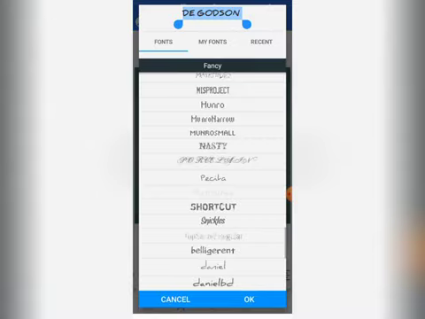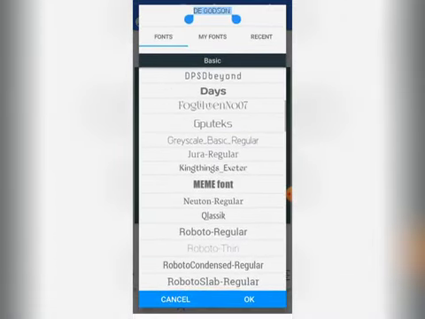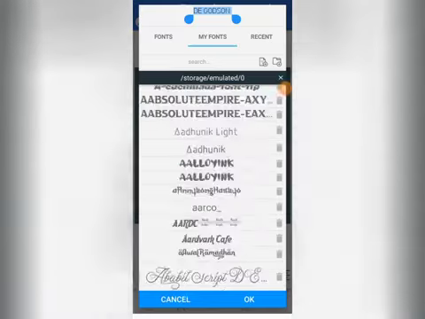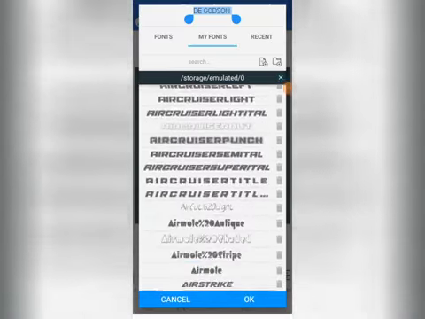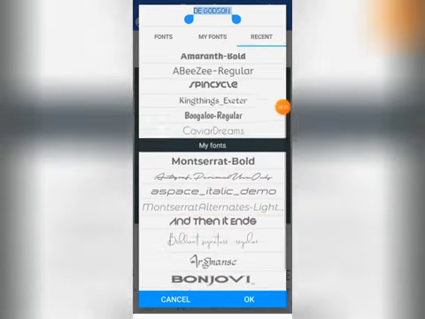So we have many fonts here. Pixellab has provided these default fonts, but if you want to have your own fonts, there are many premium fonts that you can download and then upload on Pixellab. So when you come to my font, it means the font is for you. You upload it. You choose these fonts, you download them and upload them. So I have my own fonts here. These are my own fonts that I use in designing. And recent is in the recent folder. You see fonts that you just recently used, right?